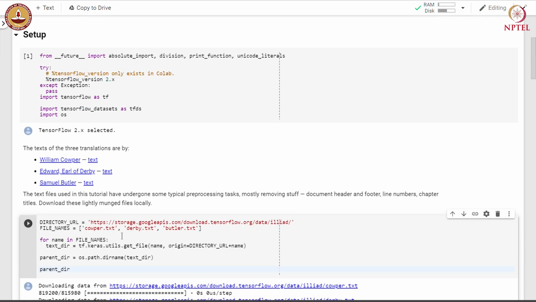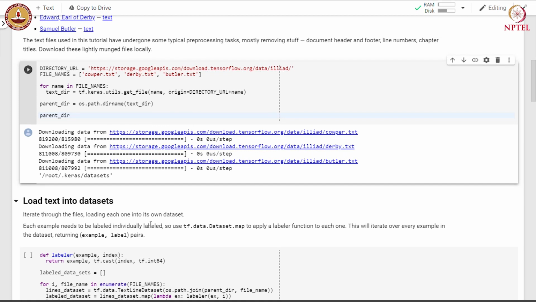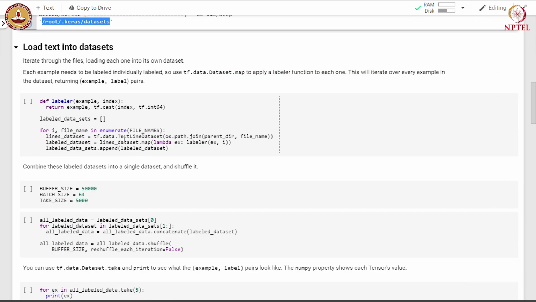After getting the data, the normal preprocessing tasks are about removing document header and footer, line numbers, chapter titles if those are present in the file. So, you can see that now the files are downloaded and they are in the root/.keras/datasets directory. Now that we have downloaded the files, we will go through each of the files, and load them into a dataset. Each file will be a single dataset.